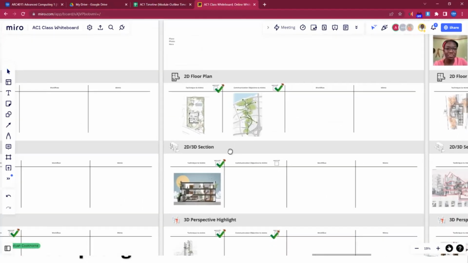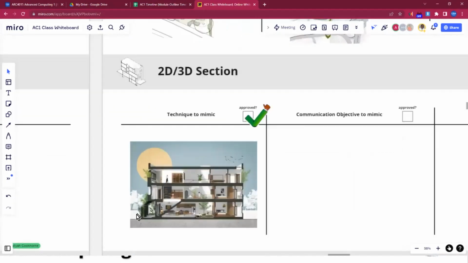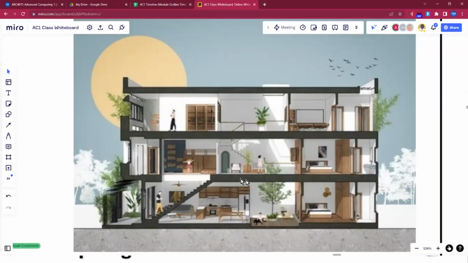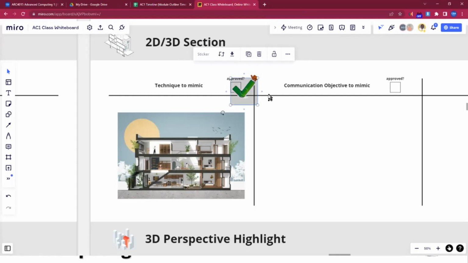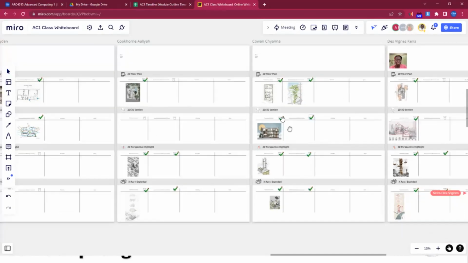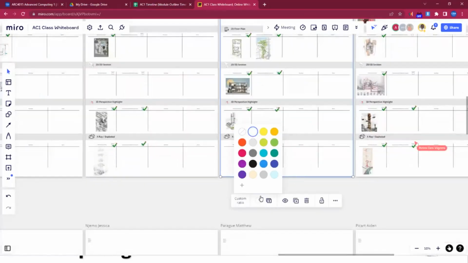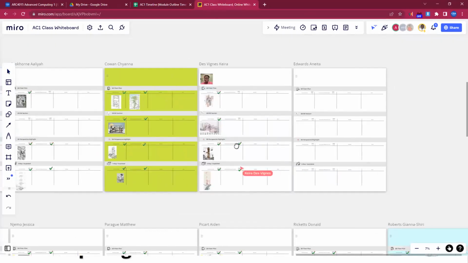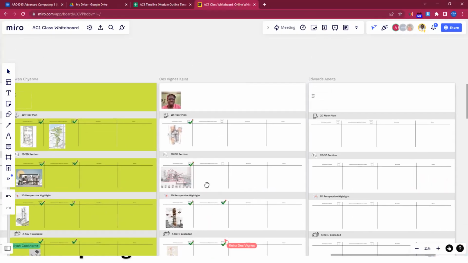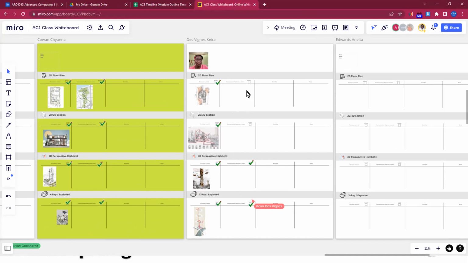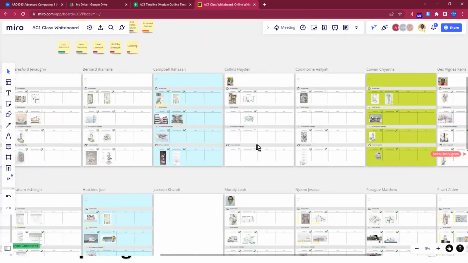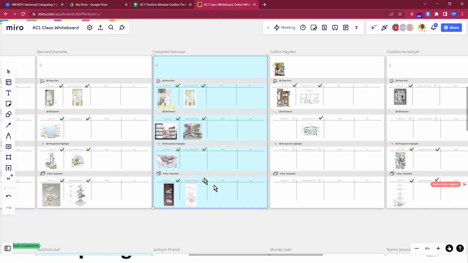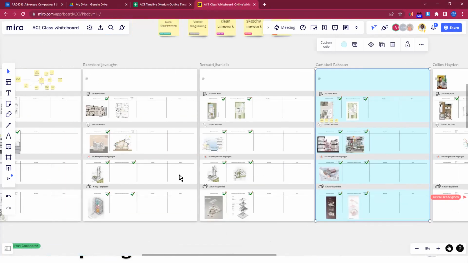So, Koan, you still have your communication objective, or is it in this image? Yeah, that one is in the image with the lighting. Ah, okay, cool. I wanted to hear it from your mouth. Yeah, man, sir. All right, cool. Green light for you. Kira, you need to choose all of your communication objectives. All right. Green light for Campbell. Green light.